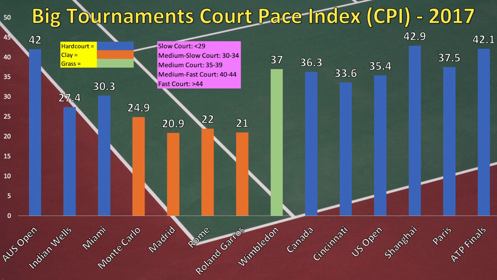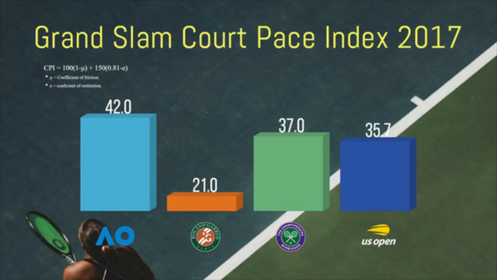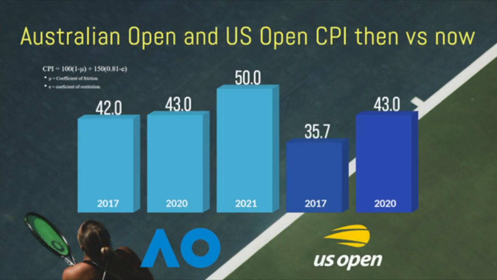The US Open is our second hard court Major, rated at 35.4 — a medium court. That surface in New York tends to be a little grittier than the Aussie Open, which is why it's a bit lower. Although as tournaments take place over one to two weeks, surfaces tend to speed up as the acrylic paint or concrete wears off and there's less friction. So for the Majors, the rank of speeds goes: Australian Open fastest, then Wimbledon, US Open, and the French Open slowest.